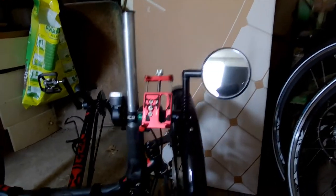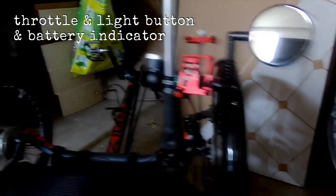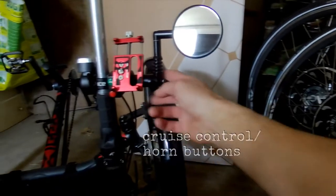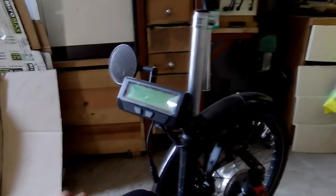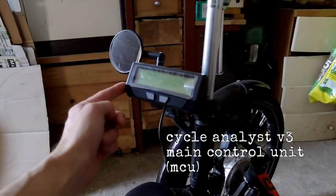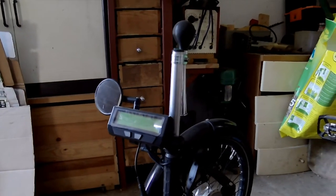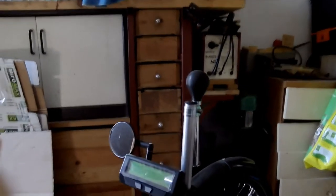So, this is a phone holder. This is original equipment from our motors. This is the side mirror, which we already had before. And on the other side, hey, ladies and gentlemen, our cycle analyzer from Canada. It was quite expensive. We also got our logger, GPS logger.